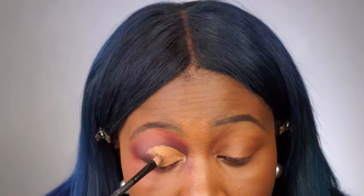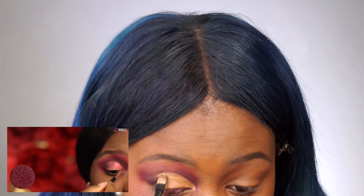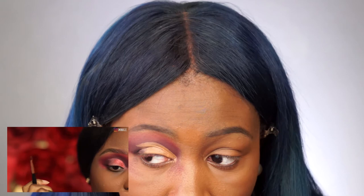I'm gonna go into this Suva Beauty eyeshadow called Resort. It is so pretty. It's this very shimmery cranberry color. I love this. I'm gonna spray the brush with some MAC Fix Plus. Just look at that. Ooh, I really don't know what it is, but bright colors make me so happy. You guys have no idea. Oh shoot. Okay, make sure to leave a little bit of space on the inner tear duct area.